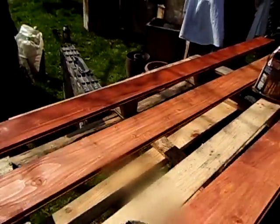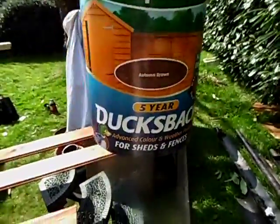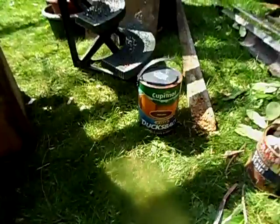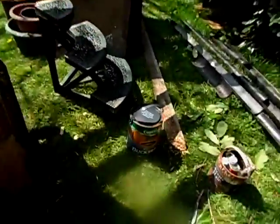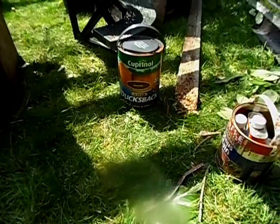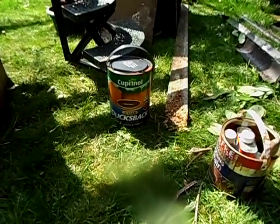Over here on the end is a Cooper No Ducks Back, and the pigmenting is much better in that. It's an autumn brown color but it still looks a bit red, and it looks red when you open the lid too. At the moment the Cooper No looks far superior as far as pigment is concerned — I don't know what that's got to do with lasting or anything, but it's definitely better color.